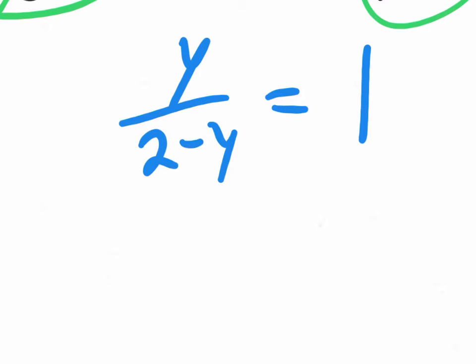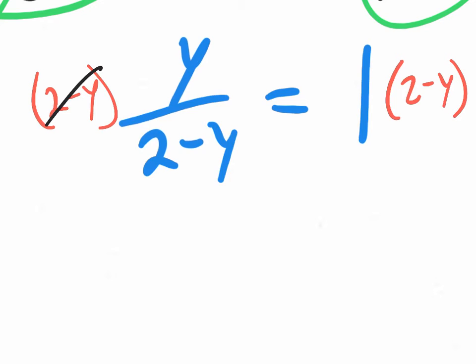All right, so if you had 3/5 and you want to get rid of 3/5, multiply it by 5. You have 1/2, want to get rid of the 1/2, multiply it by 2. Right here you have y divided by 2 minus y, so let's multiply by that denominator, 2 minus y. Now what you do to one side, do to the other. And right here they will eliminate. You have a nice beautiful y left over.